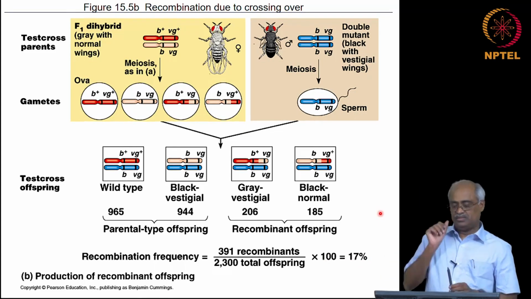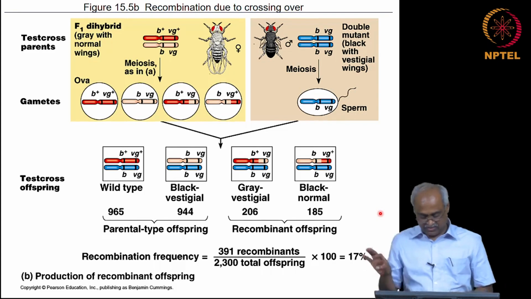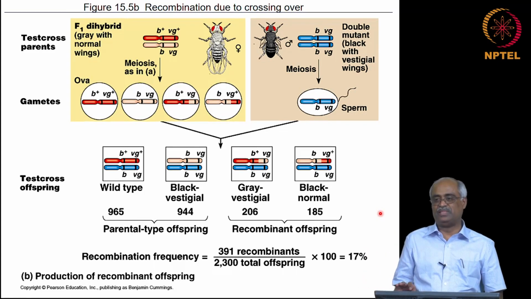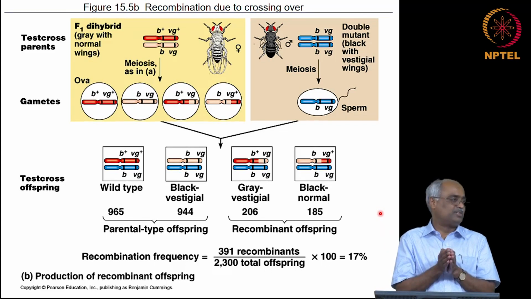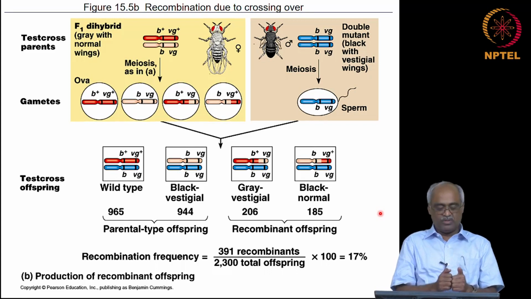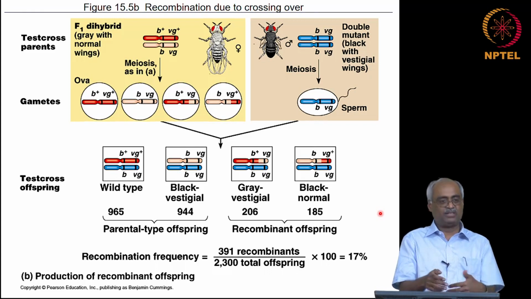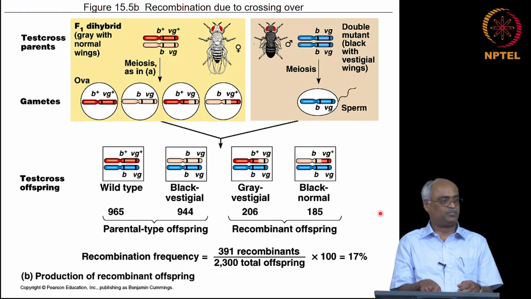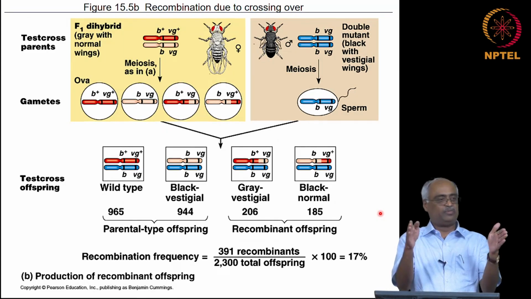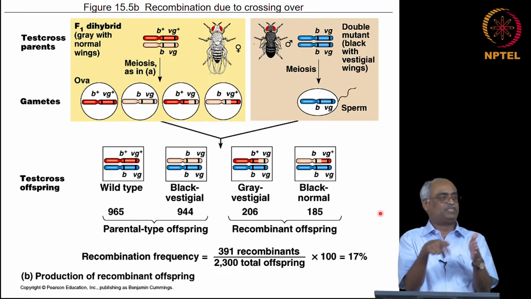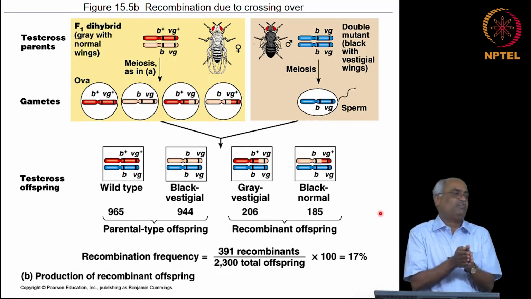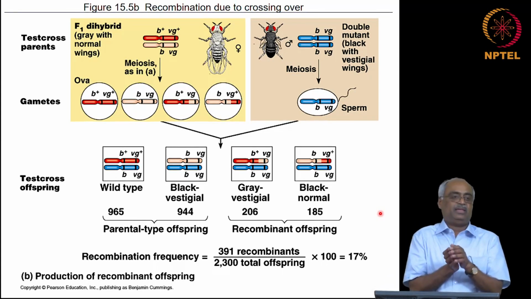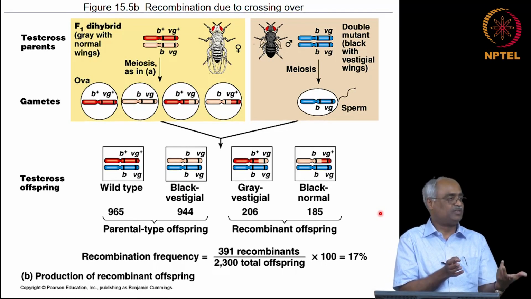Okay. So Muller and a few other of Morgan's descendants did not stop there. They proposed that if the genes are closer together, then the recombination frequency is likely to be less. The assumption is that the crossover, where parts are swapped, can happen anywhere along the length of the chromosome. Now if you take two loci that are farther apart, then the probability that a cross happens between the two is higher than when you have chosen them closer together. So that means the recombination frequency is a function of the distance between the two loci.